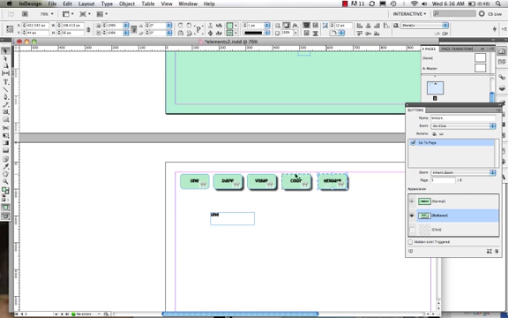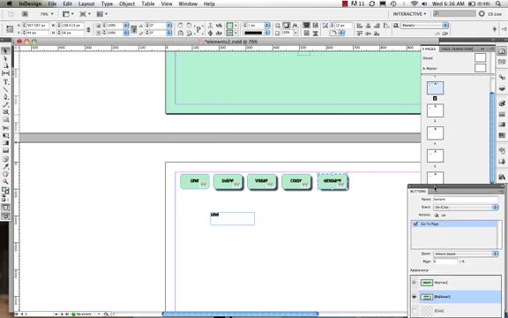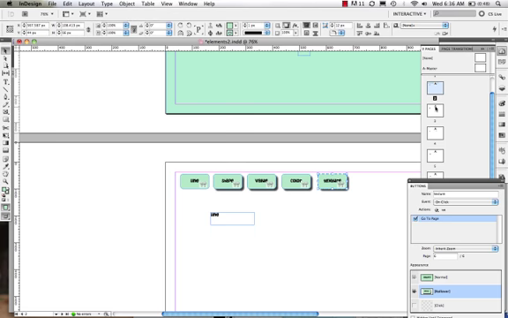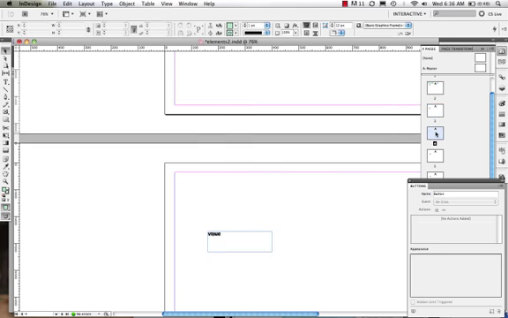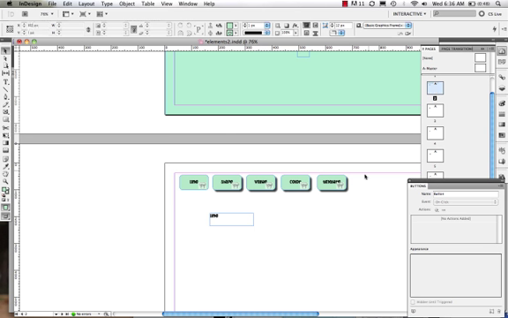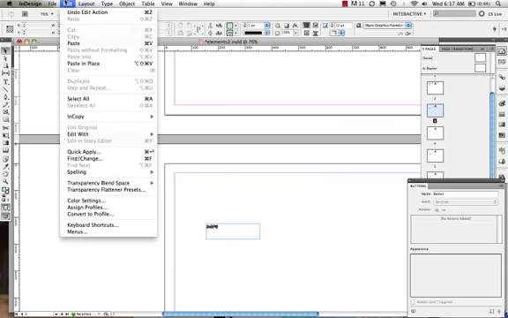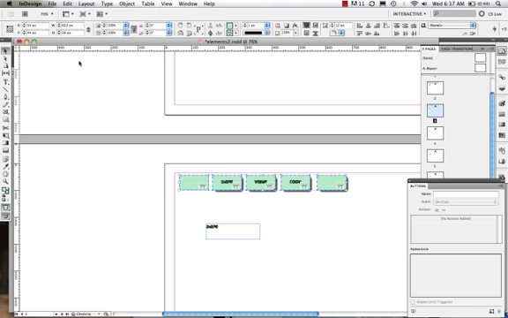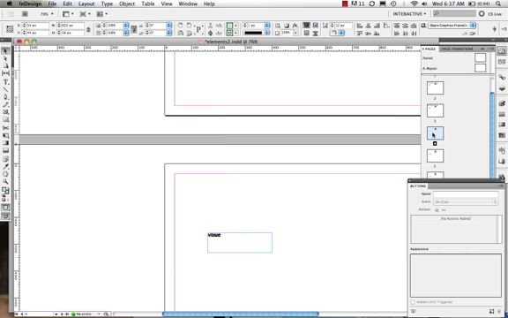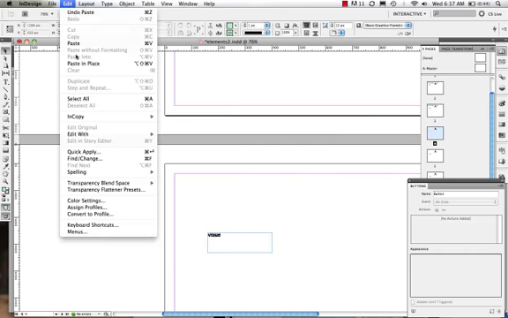All right, so what I want to do right now is there's a bunch of different ways to do this, but let's just keep it simple. Because right now I have these all on page 2, but they're not on page 3, on page 4, on page 5, or page 6. So let's do this. Let's come back to page 2, and let's shift, click. Let's edit, copy. Let's go to page 3 and let's edit, paste in place. Voila. Okay, let's go to page 4 and again, let's paste in place.